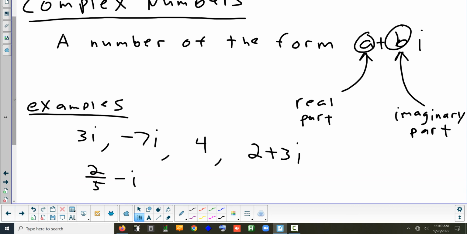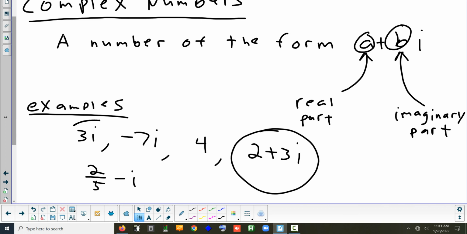So complex numbers, the way we generally write them is we have two parts. The first part is real, and the second part is imaginary. If I ask you, for example, what the real part of that number I just circled is, it's 2. The imaginary part, just 3. The i is there to tell you what's next to it is imaginary.